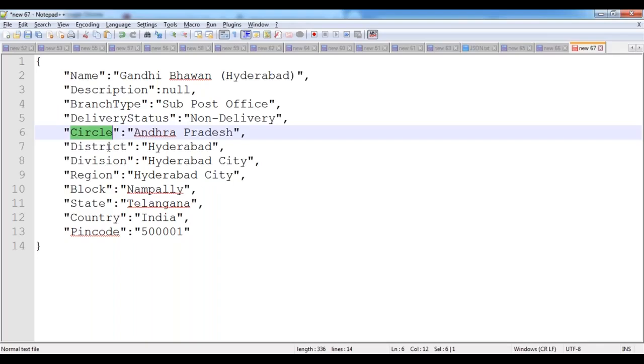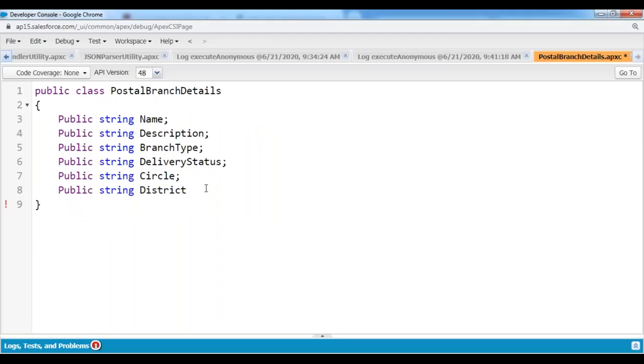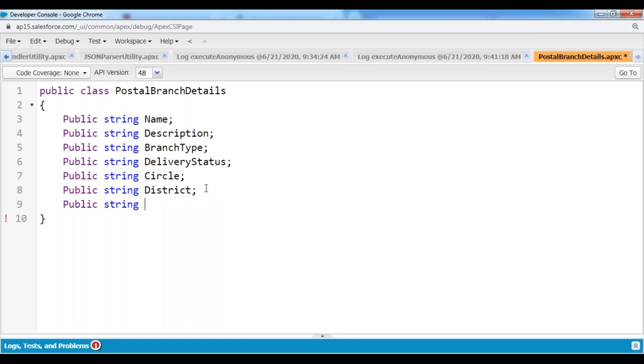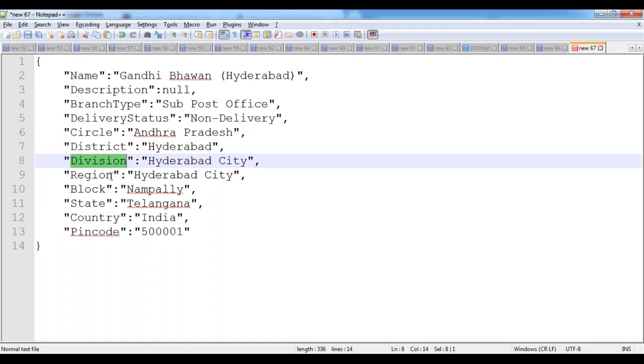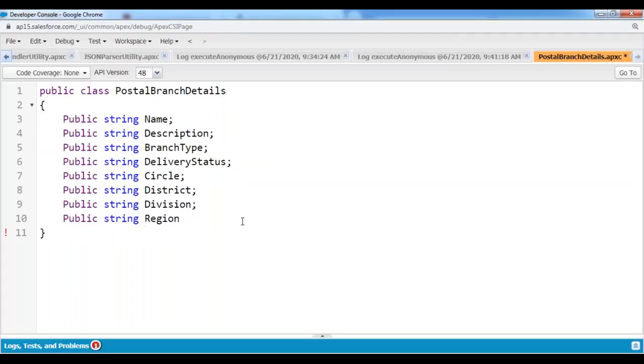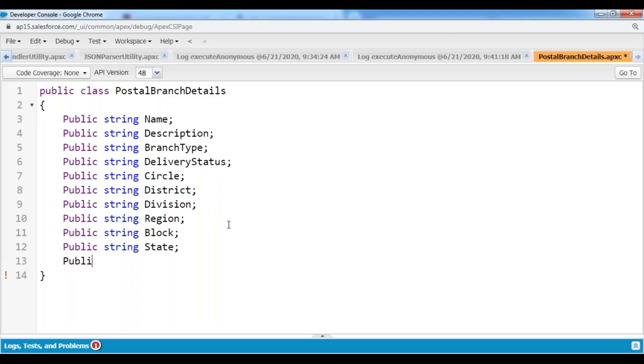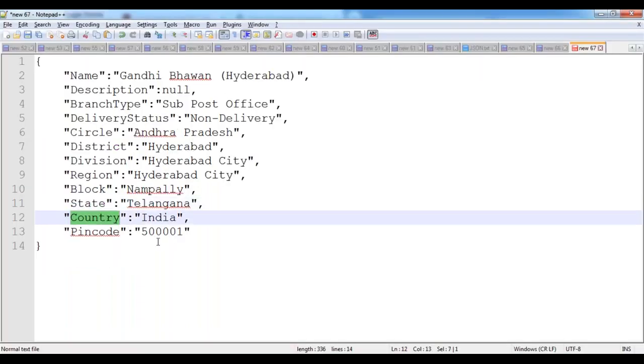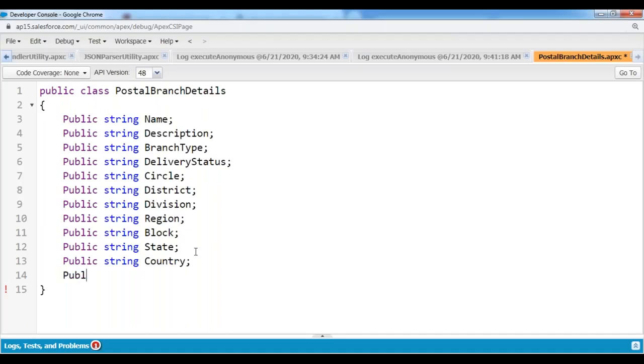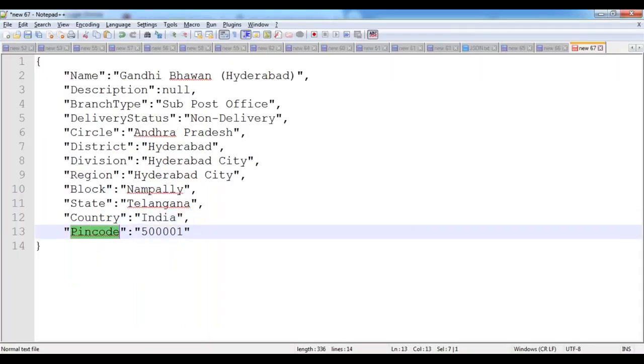Public string district, public string division, public string region, public string block, public string state, public string country, public string pin code.